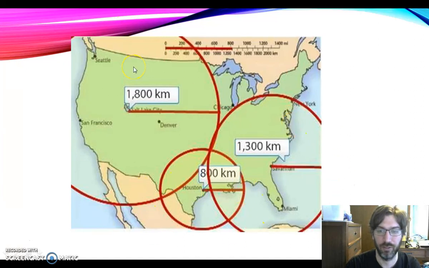seismographs. I slipped up and said satellites there, because this is actually how your GPS systems work too. Your GPS system will receive a signal from each of 3 satellites, and each satellite will put you on a line saying, hey, you're so far away from me, hey, you're so far away from me, and you're so far away from me. And wherever all 3 of those satellites meet is where your actual location is, and that's how GPS works. So you do need 3 satellites for that, just like you need 3 seismographs for locating the epicenter of earthquakes.